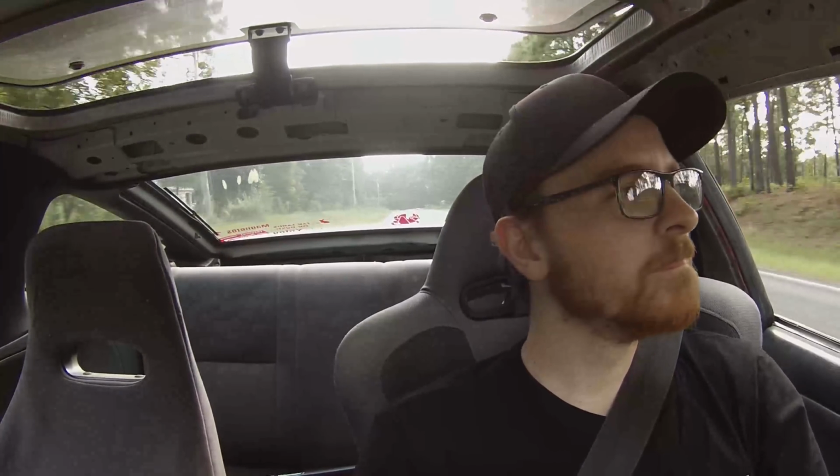General cruising wise, it seems the same. It's not lugging, it's not missing or acting like it's struggling, so that's good. I should go ahead and start some data logging. It'll be interesting to see, really shouldn't be dramatically different in any way. Still leaves fire behind it on decel. Important things you wouldn't want to lose.